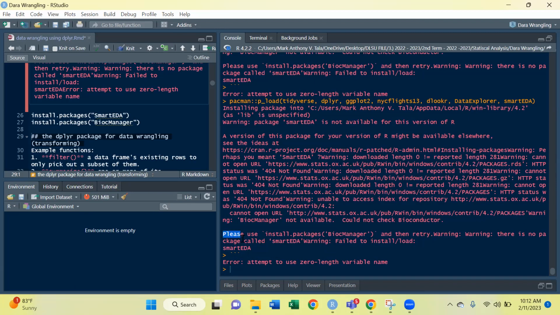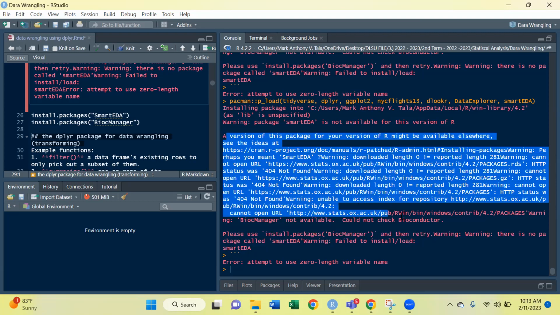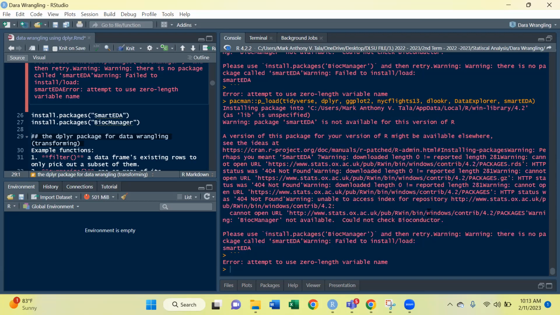Ano yung sinesearch mo, sir, ito? Itong word na to. Pwede yan, or pwedeng itong HTTPS yan, no? Yung kita mo, cannot open URL, yung paragraph before that. Ito, sir. Yan, yung nasa ilalim yan, yung cannot open. Okay. Yan, di ba?